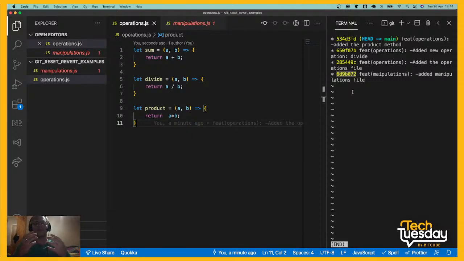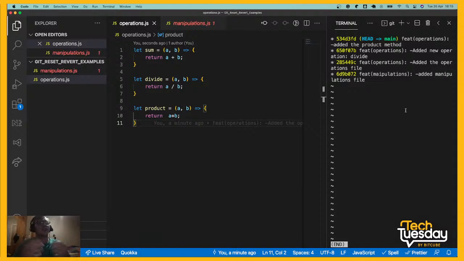You won't ever be able to retrieve that work again, except if you're in a remote repository and you only hard reset locally, then you can just pull that back from the remote repository. But in this case, I'm just going to show you what happens when you use git reset hard in your current repository like this. So let's say that product method that we added, along the line of our coding session we saw that nobody's going to use that method.